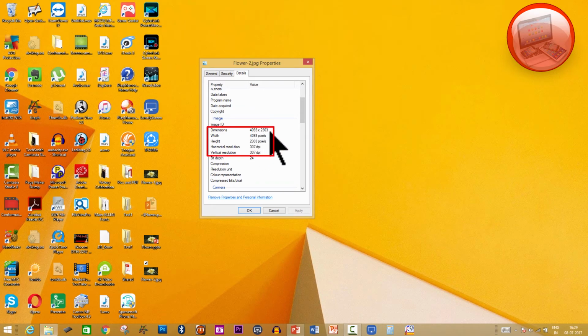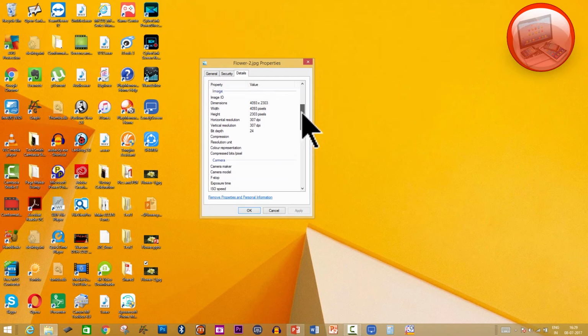And now the pixels have increased in size because now for every inch I've got 307. So what it has done is it has increased the pixels of this image. Now the software has an algorithm in it to do so, but this kind of an increase in pixels is actually not that good for printing. It will never mimic the printing quality of an actual image taken in this kind of pixel.